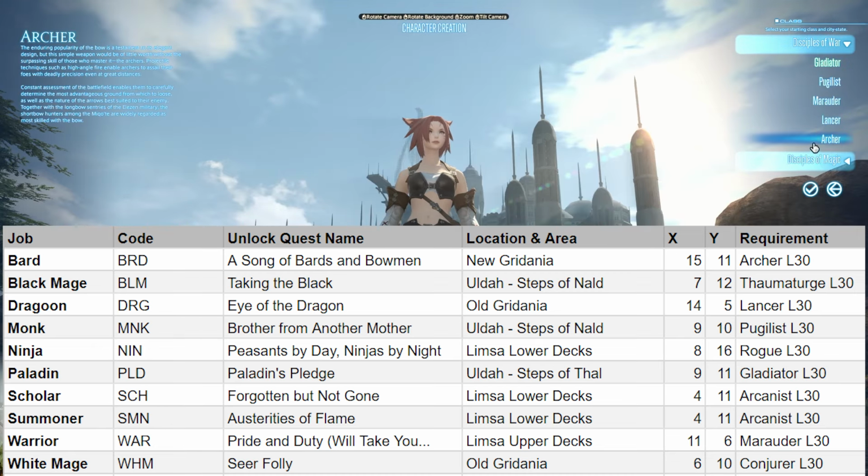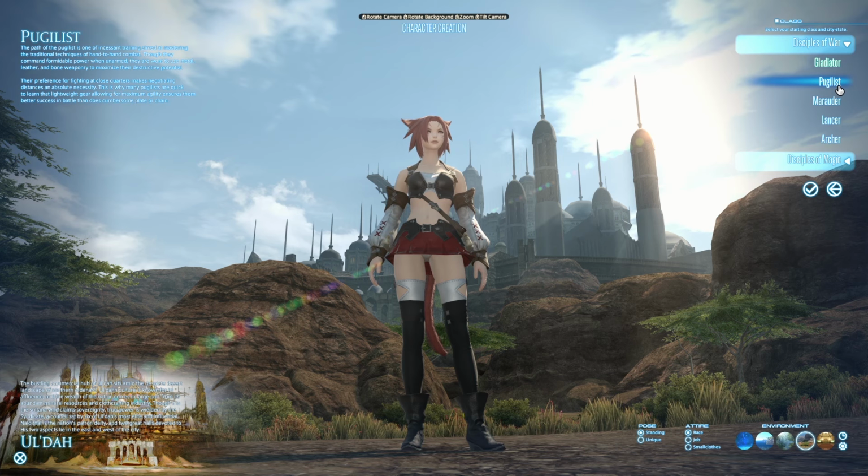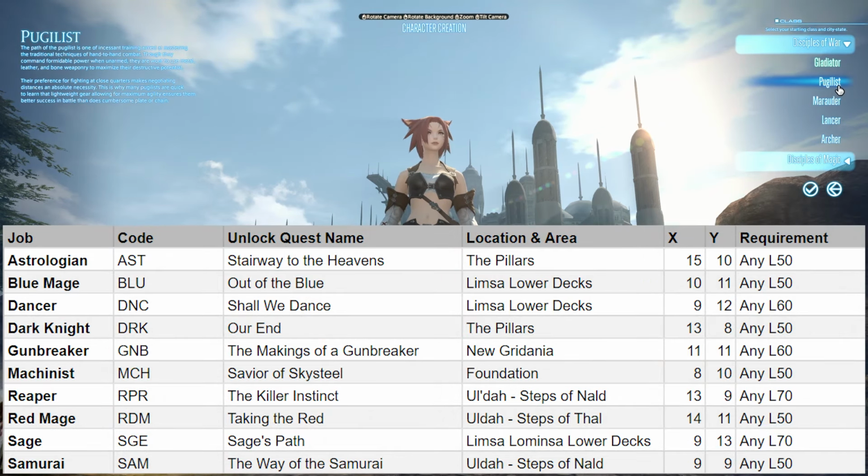The jobs that I've mentioned so far are the ones that you get as a direct result of starting off as one of these things. The Gladiator will turn into the Paladin, and the Pugilist will turn into the Monk, and so on. Whereas the other jobs that I've not listed, such as the Ninja, the Samurai, the Reaper, the Machinist, the Dancer, the Red Mage, the Blue Mage, the Astrologian, and the Sage, the Dark Knight, and the Gunbreaker, right?